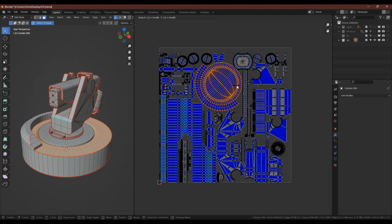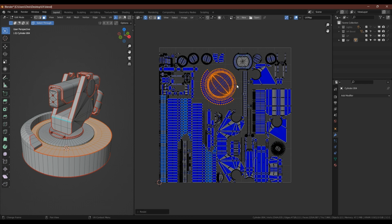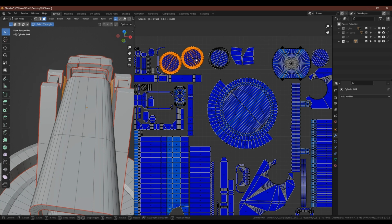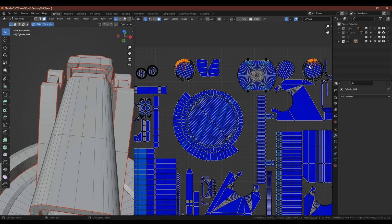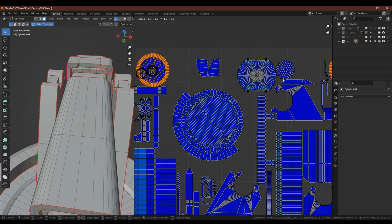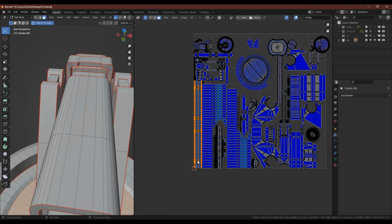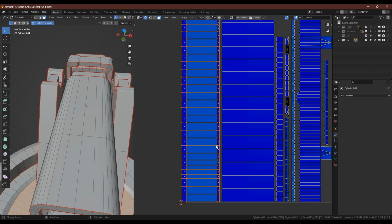Just so that we give a bit more UV space, more texture space to areas that have got normal details on, we're going to select these inside parts of these pivot wheels and reduce them in size, because you can barely see them. So it makes a lot more sense to give more texture space to the parts you can. So those parts are the outside of those wheels. So I'm going to double the UV space there because it's got to capture all those bolts.